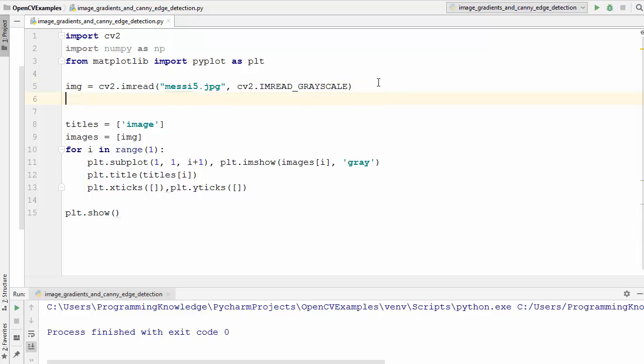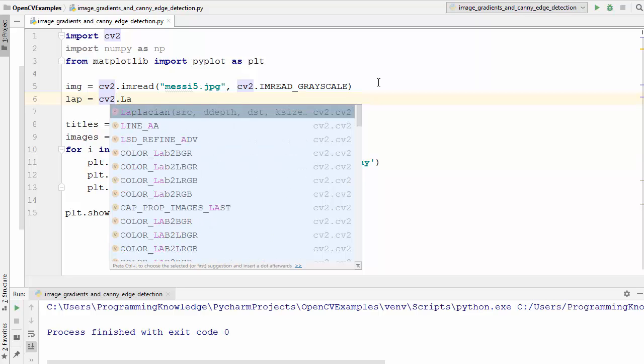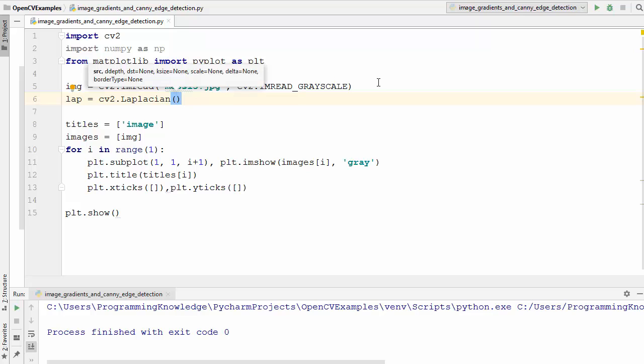For that, we are going to declare a variable called lap, and then there is a function available inside your cv2 library which is called Laplacian, and this Laplacian method takes a few arguments. First argument is the image.